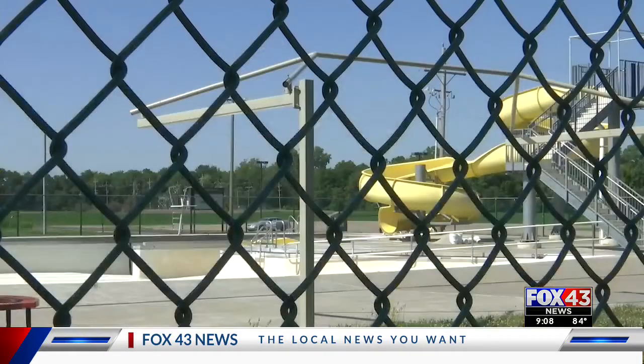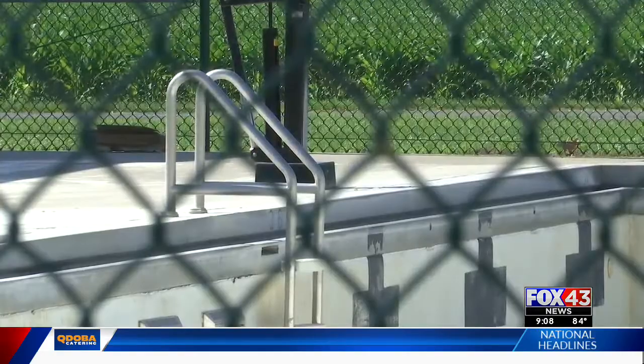In Topeka, if you have a pool closed, there's lots of other options — there's other pools to go to. This is their only pool. This is their option. And there's not a lot of recreational facilities there. Parks and Rec says work on the pool could be done in three weeks or less.